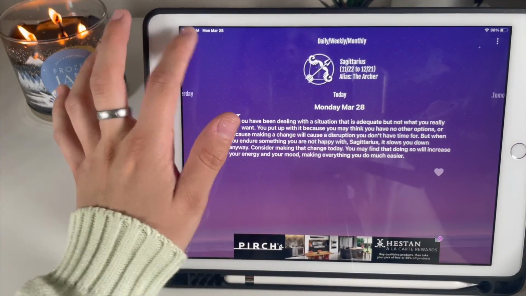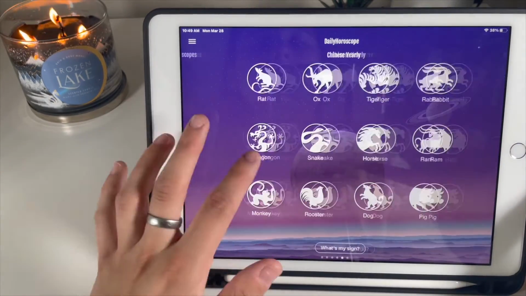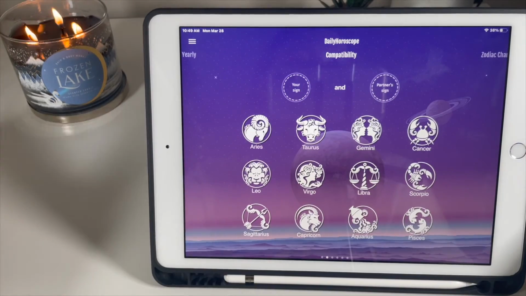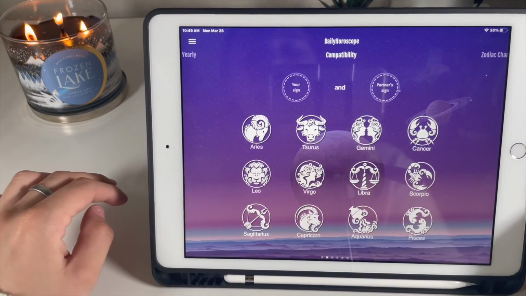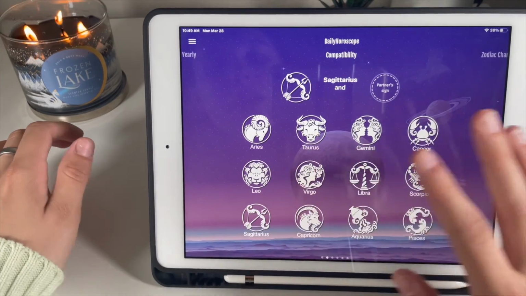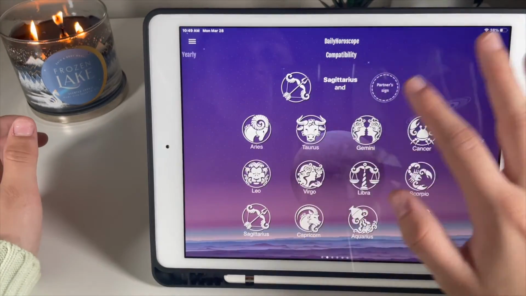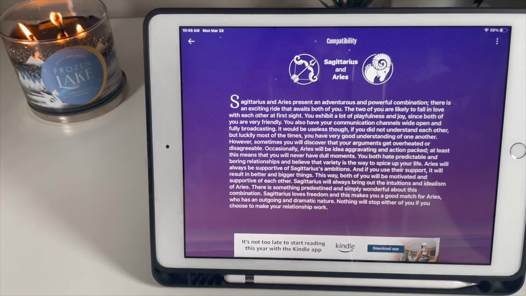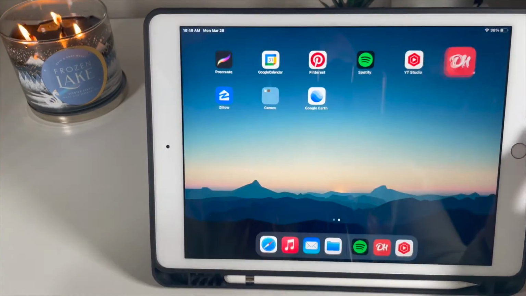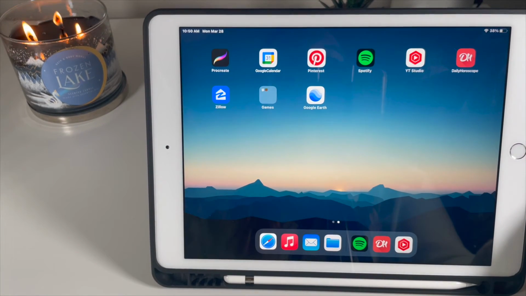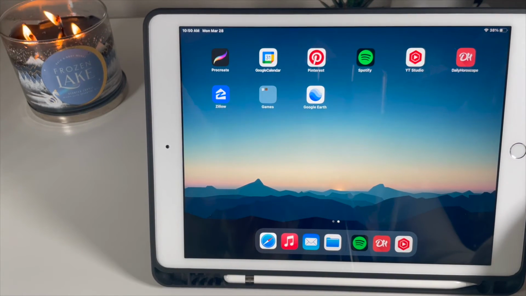And sometimes when I'm bored, I might look at the compatibility, if I can see it, hold on. So there's a compatibility thing, which is right here, where I can check my relationship with myself and, I don't know, my dad. So I can just read up on that and see facts about our relationship. I'm not crazy into astrology, but sometimes it's just nice to look at because it can be kind of true sometimes.